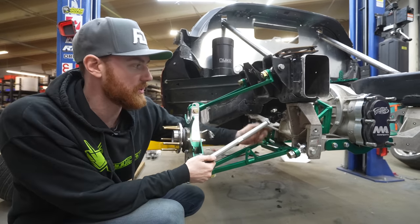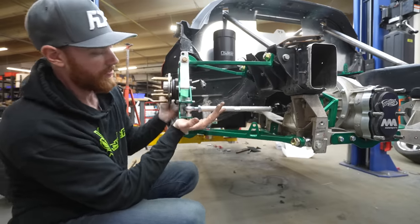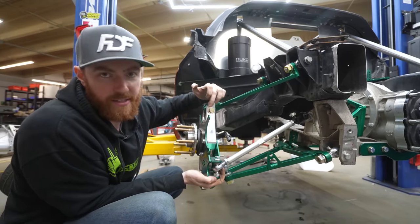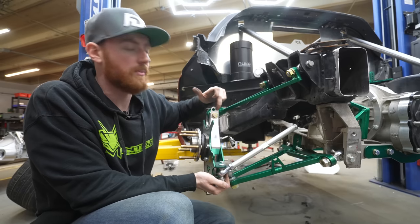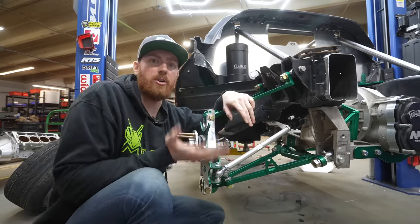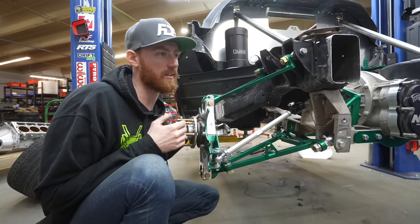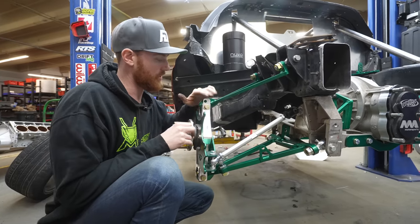The next thing: the toe arm. These toe arms are the ones that we actually sell online — they bolt right up to this setup, same body, same inner, all that stuff. Very easy to adjust. We have bump steer adjustment options here. Bump steer or toe gain is what we can adjust here at the knuckle. These plates have three positions: the center hole currently in use, one that is offset, and if you flip it, it's offset to the outside or to the inside — that is a plus one or minus one setting. The beauty of that is I don't need to adjust anything on the subframe. If I go to a bank track that's left and I was just at a bank track that was right, all I need to do is flip these plates and give myself the negative one degree on the left side and the positive one degree on the right side. All of that will be done just by flipping these plates — I don't need to store any plates in my trailer.